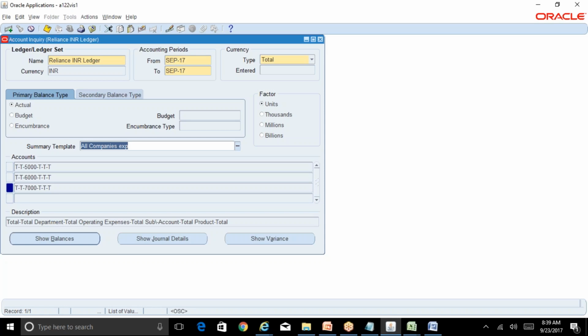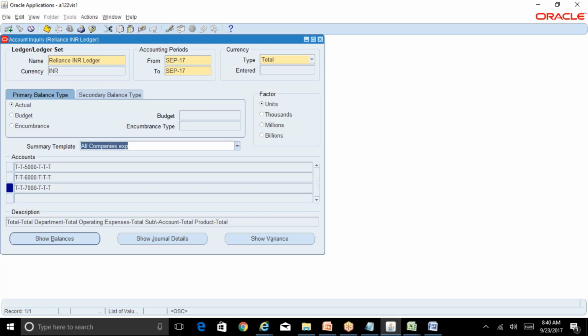When you are going for a custom report, you can very well build your own logic, but instead of building your own logic, you can at least use the logic which is already available for the summary template, because the template is already available and there is a logic written within the template, so whenever you select the template, it should retrieve only so and so. So at least you can reuse that particular logic in your custom reports. Okay, got it.